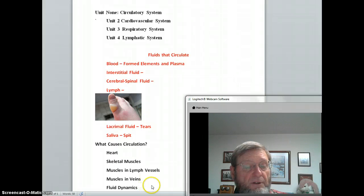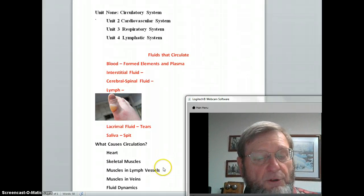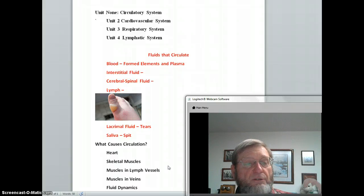Gravity is certainly involved, and the position of your body has an impact. So your heart works harder when you're sitting up, your blood pressure is higher when you're sitting up, and when you lay down, even if you're not sleeping, your blood pressure goes down. Your heart doesn't have to work as hard. So if you exercise, you actually help your heart by giving it some relief from all the work that it has to do. Now we're going to go on and talk about a few other aspects, and I'll probably have to stick that in another second video, but that'll be a continuation of this.